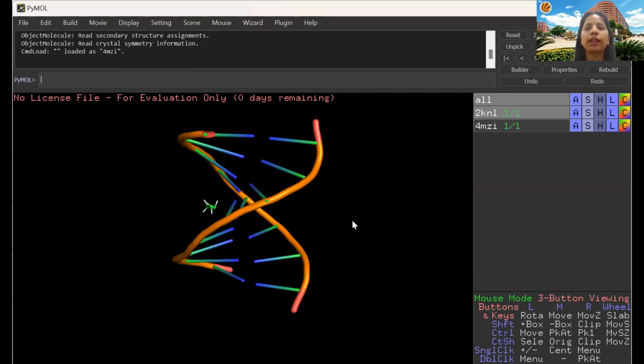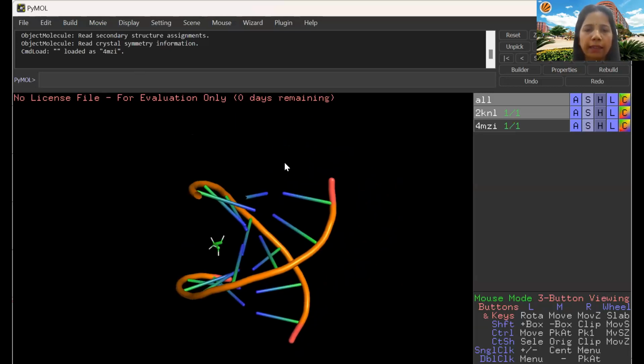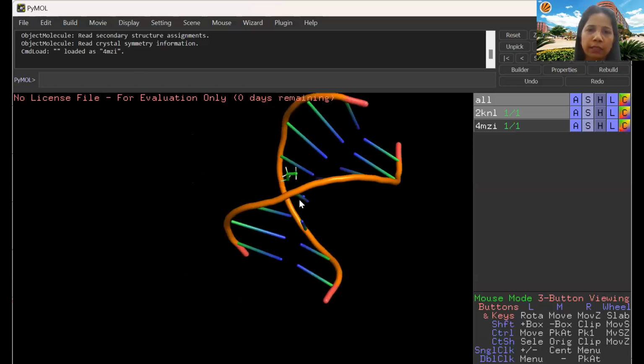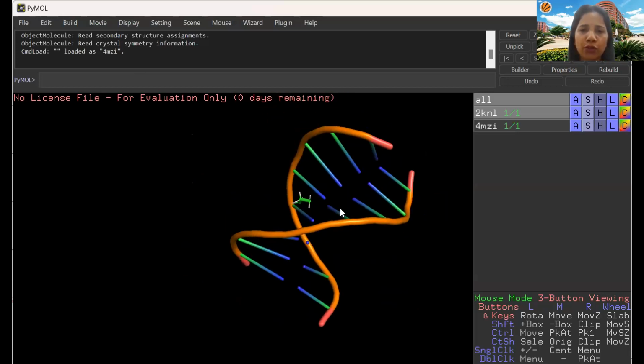Okay, so there are different functionalities we can do with this structure. Just by seeing this structure, we can say that this is the nucleic acid only. And since it is double helical structure, we can say there are 2 strands, and you can play around with this sequence structure also. So this is double stranded. So we can say this is DNA, and this is double helical structure.